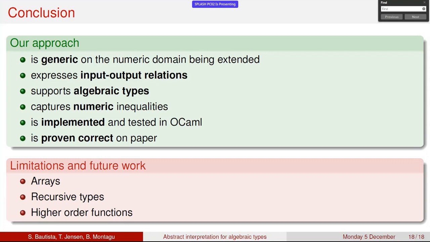Hi, thanks for the nice talk. I had a question about the disjunctive completion, and I was wondering if it was useful only to improve precision, or if it was necessary because you cannot implement some of the transfer functions without it, as is the case in some shape analysis based on separation logic, where you have this problem also.